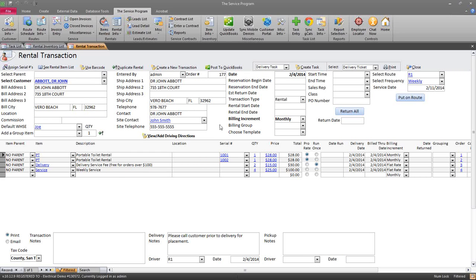Now, in the scenario where you have maybe multiple billing groups, or basically if someone rents something out on the 4th, they need to be billed on the 4th of every month. Someone rents something out on the 5th, they need to be billed on the 5th of every month. We would need to set up a billing group. So you may have 28, 30, or 31 different billing groups.